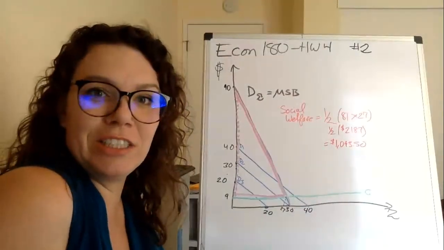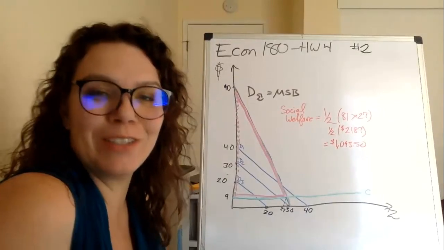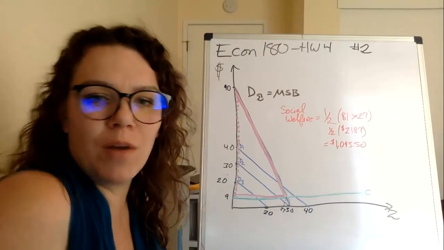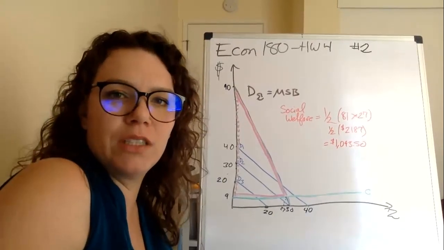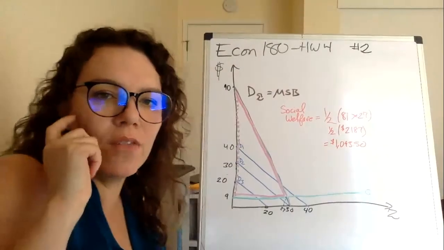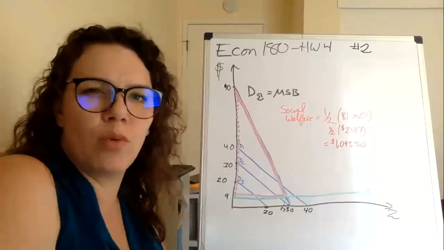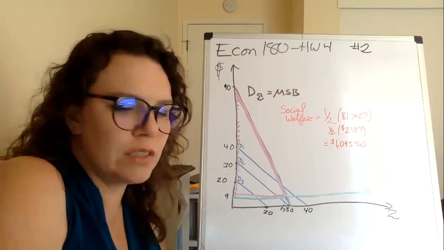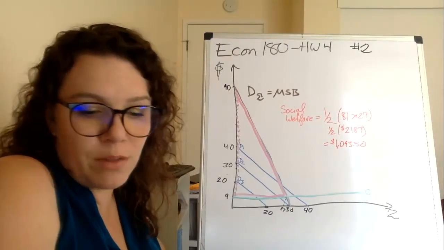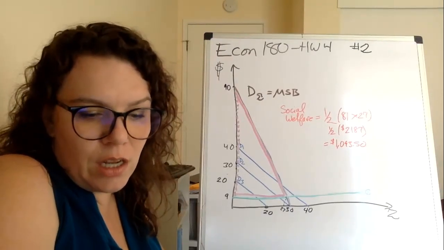So now you know how to do the 2 big problems, or at least most of the 2 big problems in the homework. Hopefully that gives you guys some good information. Let me know what questions you have. If you have questions about the other 2 problems, which I think are pretty straightforward and shouldn't be too onerous. You don't have to do the other parts of the question, but they are interesting.